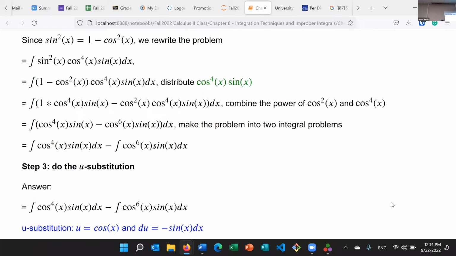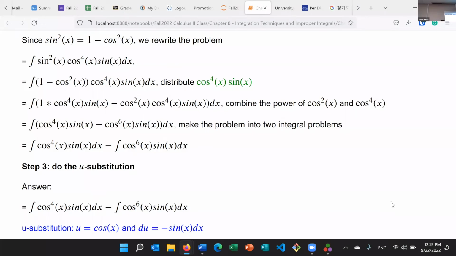You have cosine 4 sine x. Distributed to here, you get what? 1 times cosine to the 4 sine x. What's the other one? This times that gives you cosine squared times cosine to the 4 and sine x dx. What times what gives you that? Can you circle the terms that you just distributed? All right, so you're distributing that into where? Into 1 and cosine squared. So cosine squared. Oh, I see it now. It's cosine squared x times cosine to the 4th. Did everybody see it?